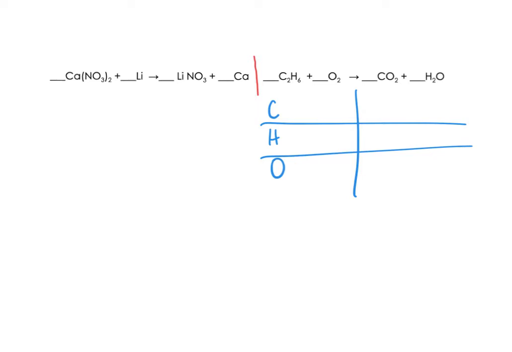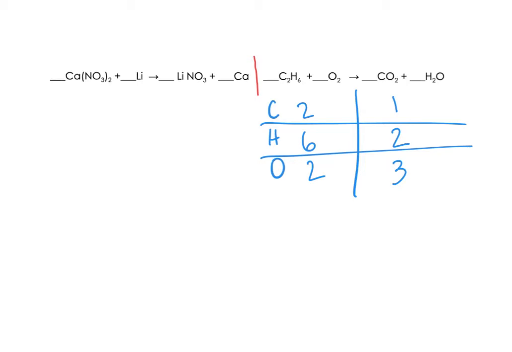Because we went over this quickly in class, I just wanted to take a little bit more time to go over this last balancing problem. So I'm just going to take my atom inventory and fill out this chart. On the reactant side, we have 2 carbons, 6 hydrogens, 2 oxygens. On the product side, we have 1 carbon, 2 hydrogens. Now we have 3 oxygens. We have 2 here plus this 1.